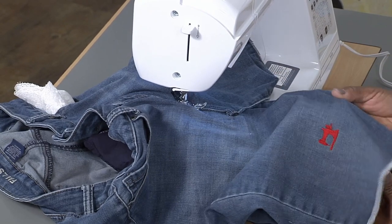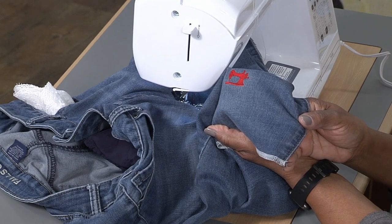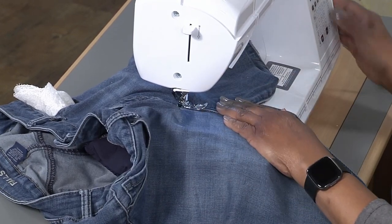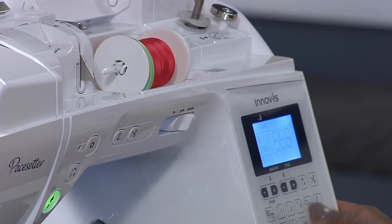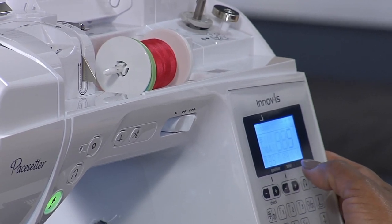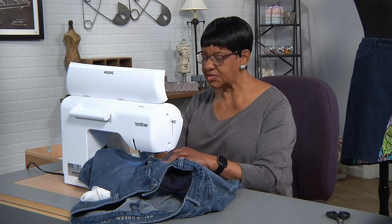I'm using the contrasting color because I have this cute little sewing machine on my pants. Before I cut them, they were pants. And my settings for the zigzag stitch is, on this machine, it's a number 5. It's 3.5 in width, and it's 1.4 in length. And then we'll just start. I'll do a little back stitch at the beginning.